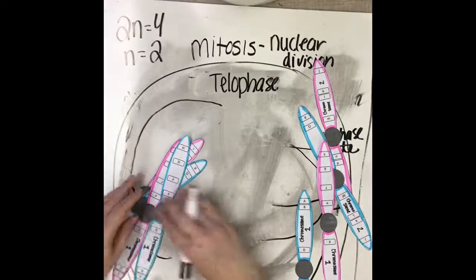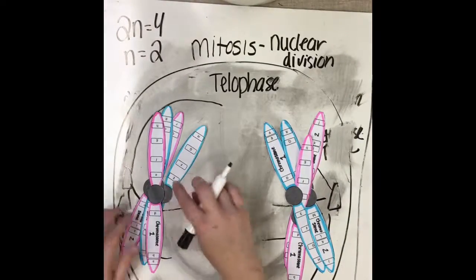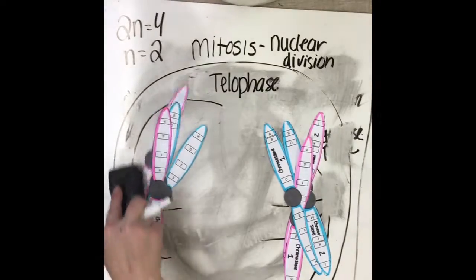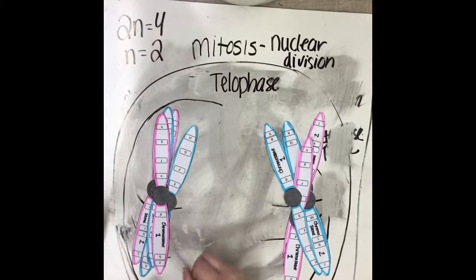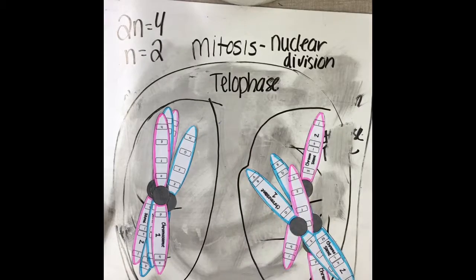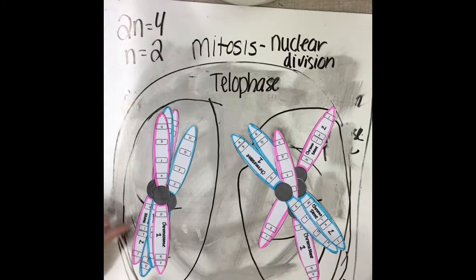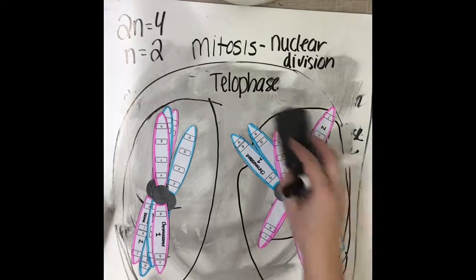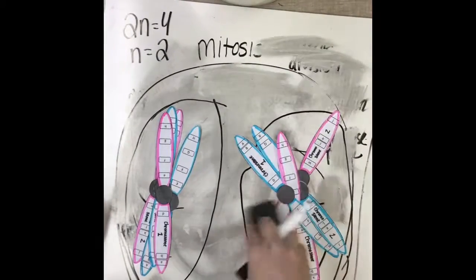In telophase, we are going to have the nuclear envelope reform around both sides of our DNA that we just split. Centrioles are going to disappear. So here's my nuclear envelope reforming around there. Here's my nuclear envelope reforming around these ones. Chromosomes are going to start to decondense and become less visible. And the last and final step, not part of mitosis, it's a separate step, because we've already divided the nucleus.